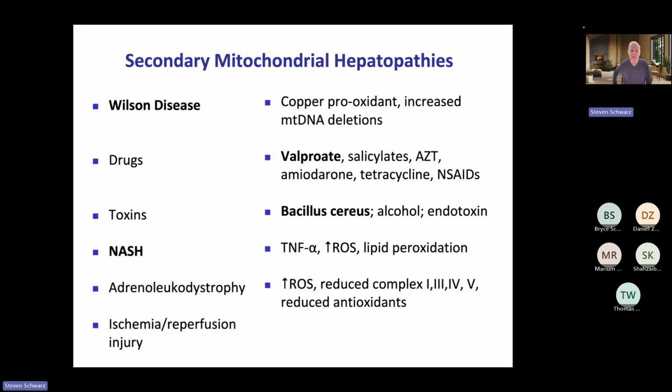There are secondary mitochondrial hepatopathies. Wilson disease is a mitochondrial hepatopathy. Metabolic associated steatohepatitis, which I haven't changed in this slide from NASH, is another one, which essentially reflects disorders in the mitochondria. Of course, this is secondary to another problem or disorder as well. And of course, valproate can induce a mitochondrial hepatopathy. Valproate, again, is especially important in patients with Alpers because it can cause acute liver failure in that group of patients.